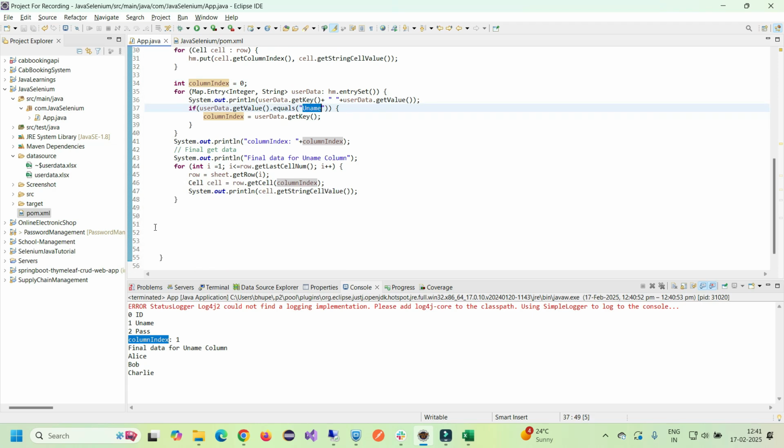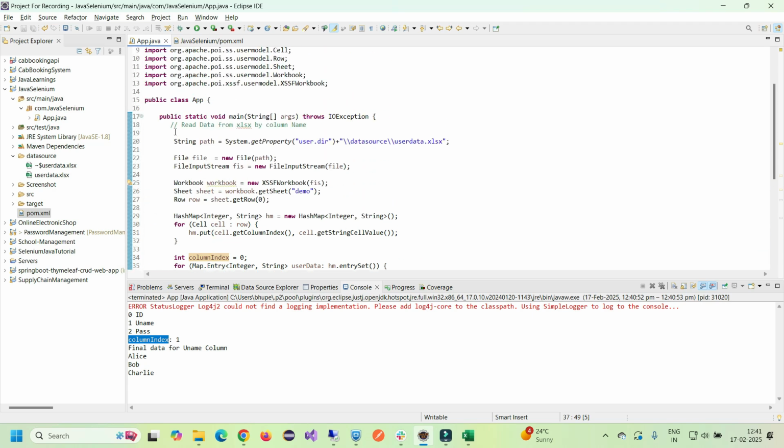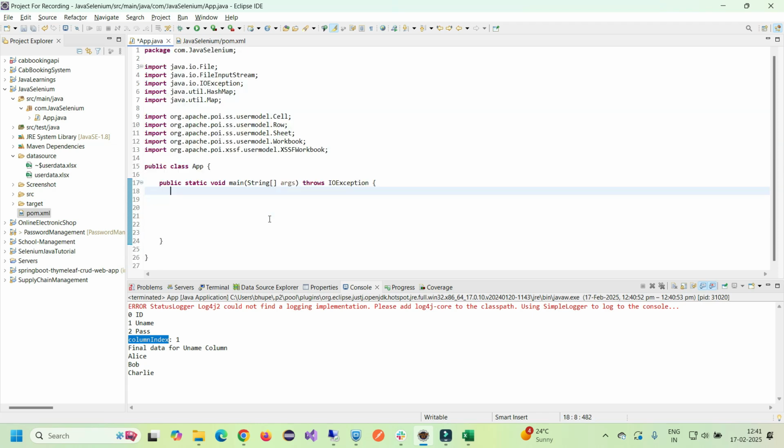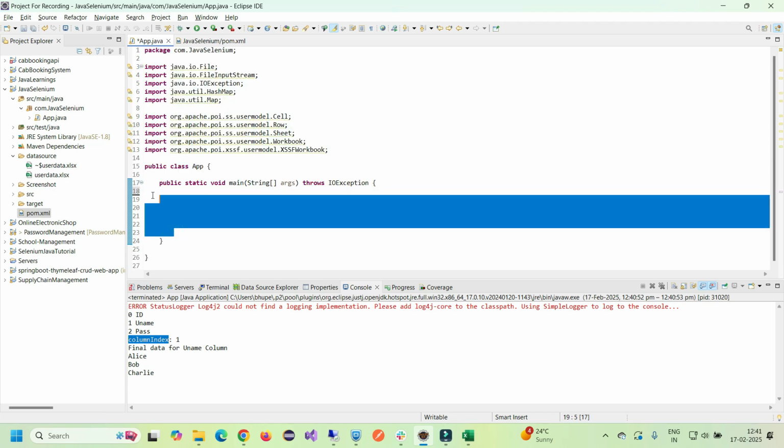But do you think we are writing all the code in this main file? So how can you make it a method, and this method will return all the things?